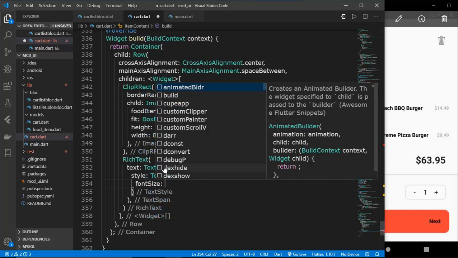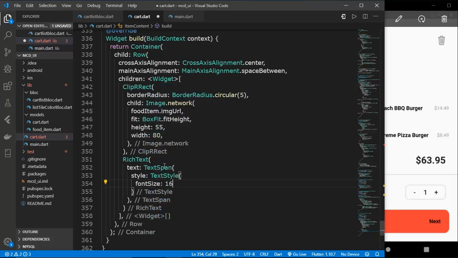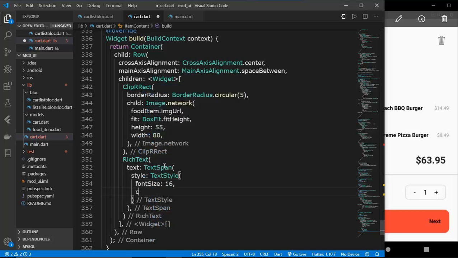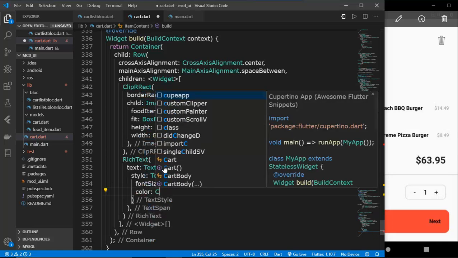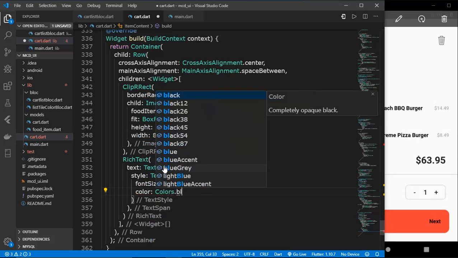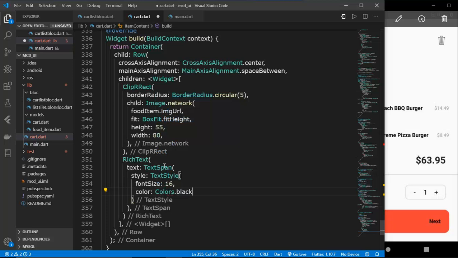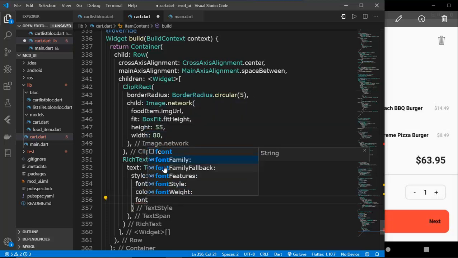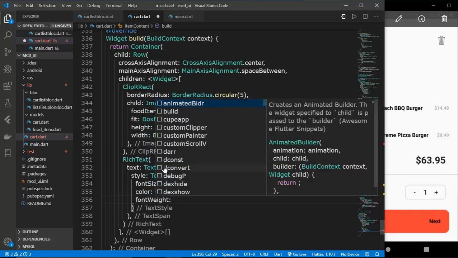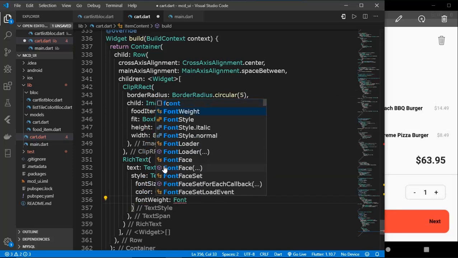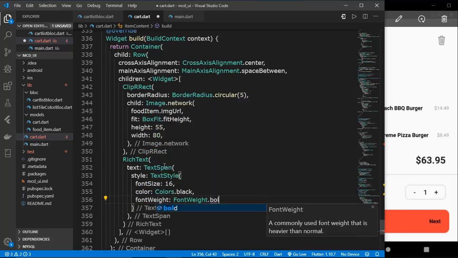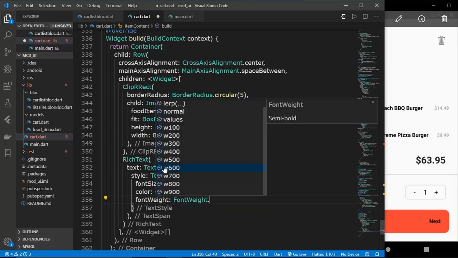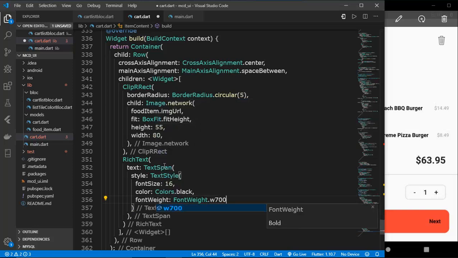Okay, after that we need to specify a font size. So fontSize, let's say it's 16, and then Colors.black, and after that we need to give the font weight. So fontWeight would be FontWeight.bold, or let's give a font weight of around 700.